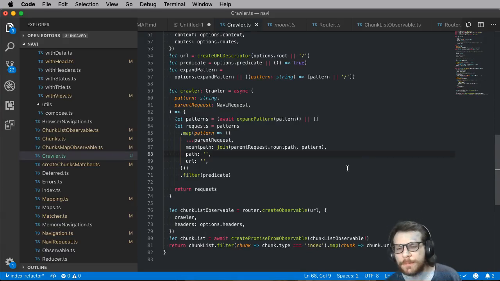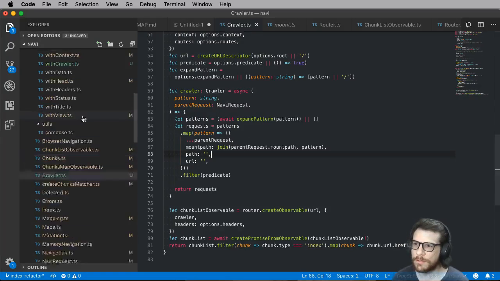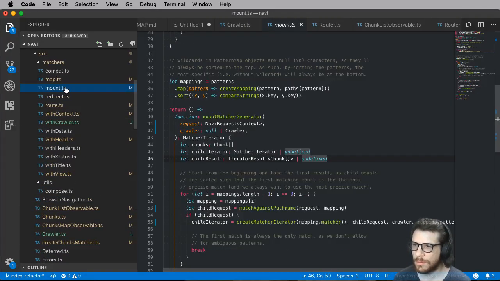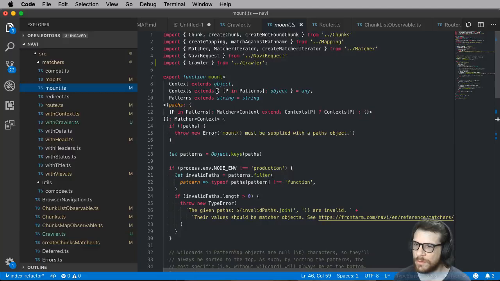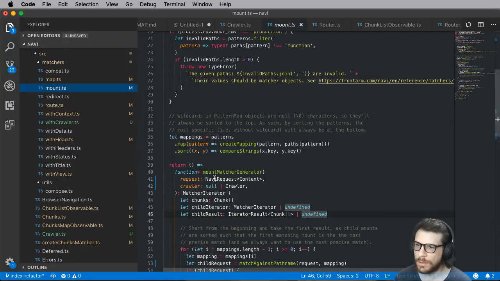Let's see. Yep, I think this works. So I want to go to mount. Mount receives a crawler.